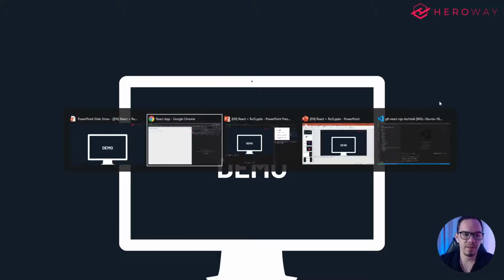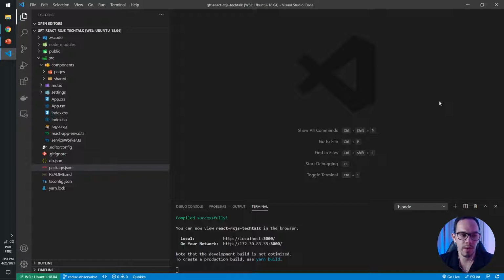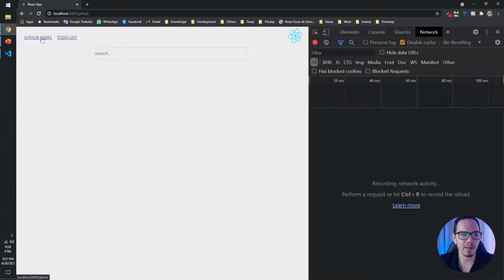Our first example is an application using React with Redux and RxJS. We bind Redux with RxJS through a library called Redux Observable. The application is a simple app with 2 pages.